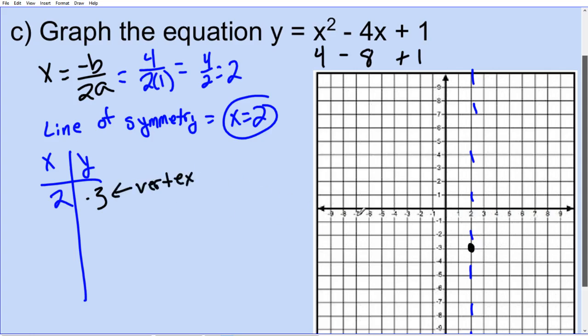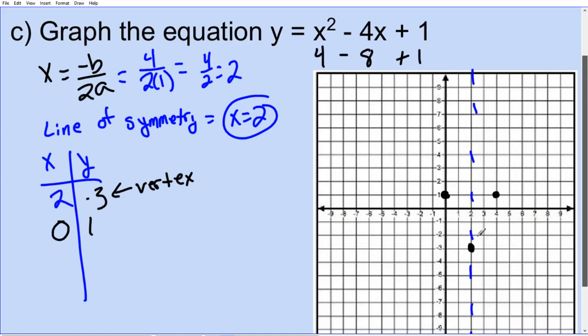This is either the minimum or the maximum. It's where the parabola changes its shape. Now, I keep going. So I know it's crossing at 2, so I'm going to try 0. I know 0 is easy, because if I plug in 0, I get 0, 0, 1. When x is 0, y is 1. On the other side, it's symmetrical. So I've got 3 points already.